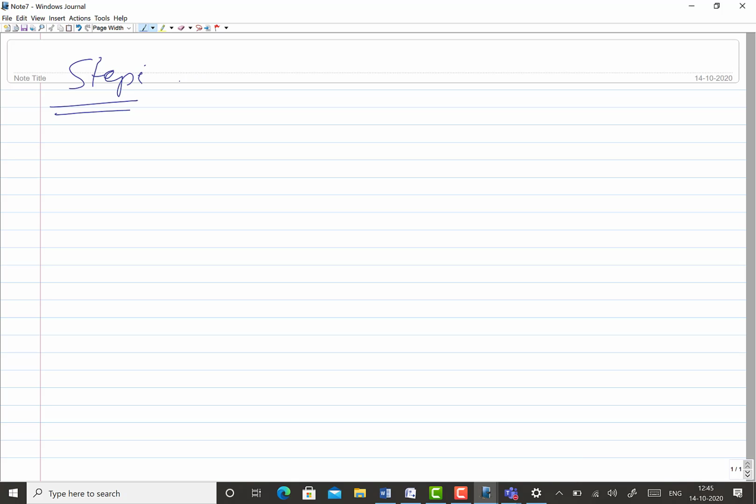Okay, so just like earlier in work study, we talked about the general steps of both method study as well as work measurement, but their meaning is a little different in work measurement as compared to what we had in method study. Obviously it will start with select the job to be studied. This is one. Then second is record. So here recording is completely different than what we did earlier.